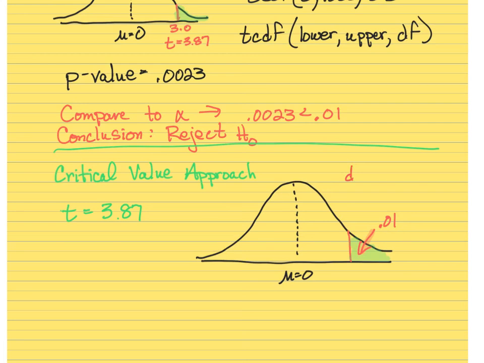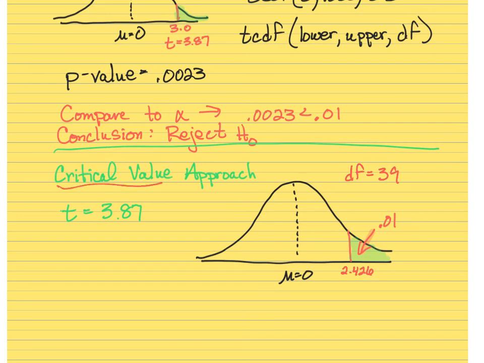And we just got to remember that we're going to be using degrees of freedom of 39. So if we look at the table and go down to the degrees of freedom of 39, we're going to use that row. And then we go across to the column where that matches the area in one tail being 0.01. And so if you do that, that's the second column, 2.426. 2.426, okay? And that's our critical value. This is the critical value approach.